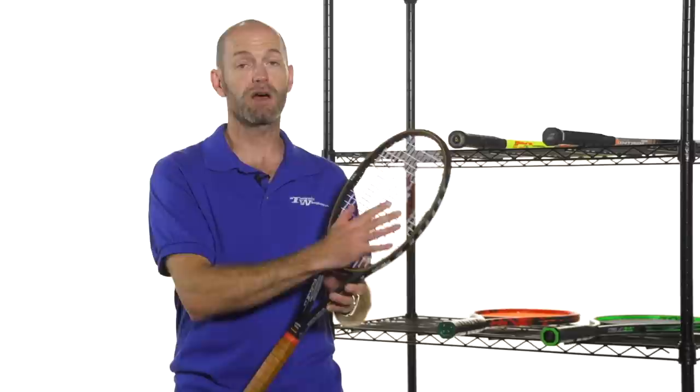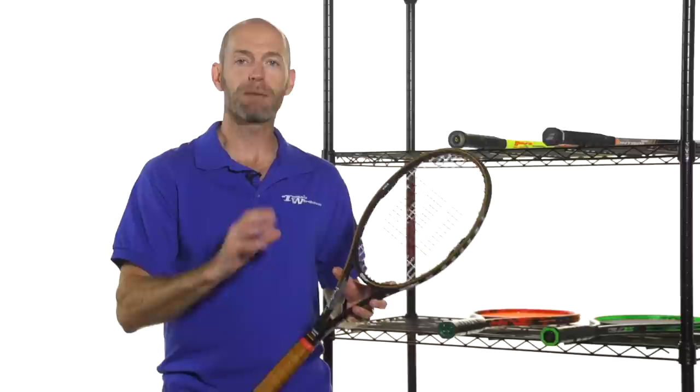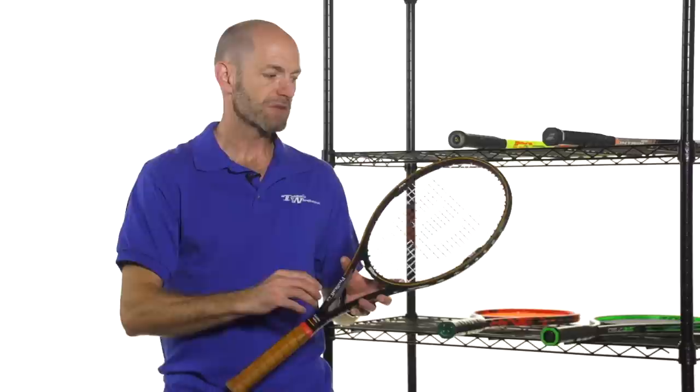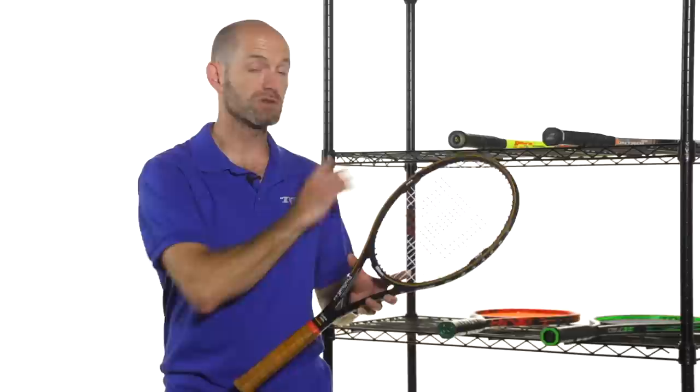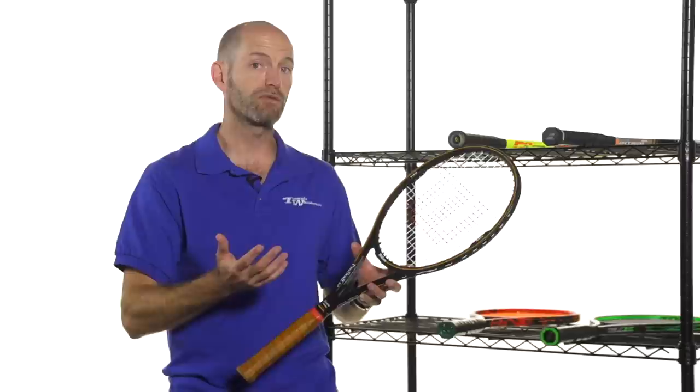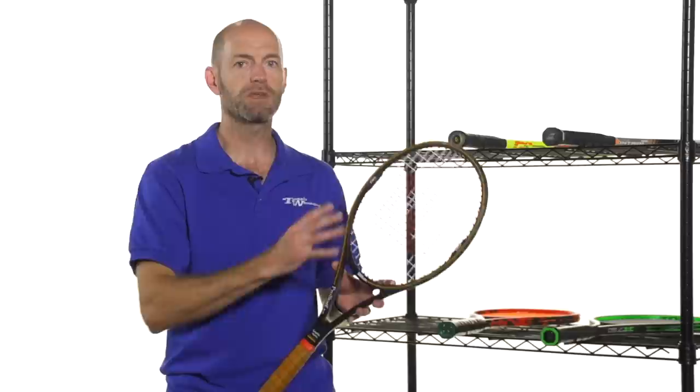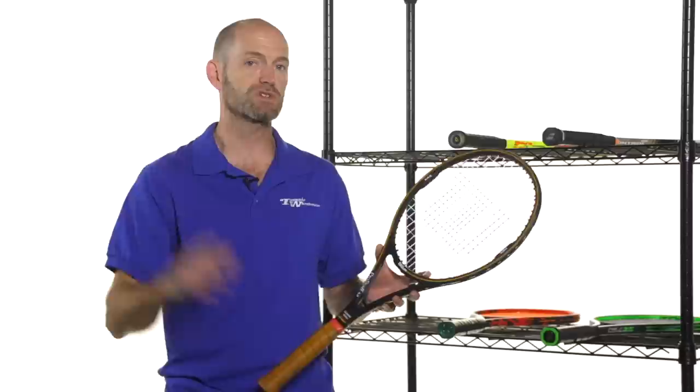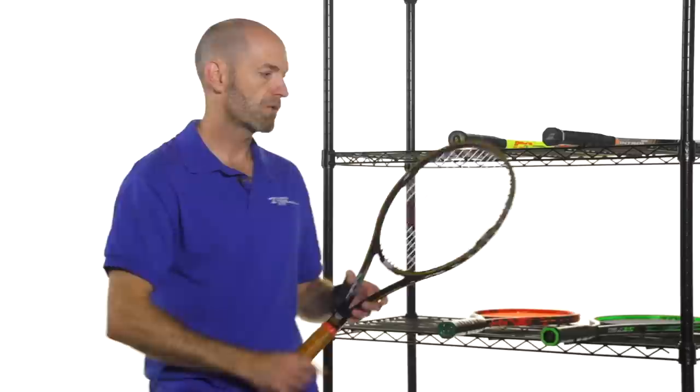It only has an 85 square inch head size, but the thing I like about it, it's got so much mass and plow through the ball that it just crushes that impact. It really wins the impact war with the ball and just plows through, and you can hit a really big shot with this one. So much so that I actually string this up quite a bit tighter than most of the other frames we're going to look at, just because the weight of this one really does push the ball with good depth. I prefer it over the 90 square inch Wilsons, the tall 90s, and it just comes through a little quicker. Smaller head makes it really snap through. It's a great racket for a one-handed backhand topspin or slice, and then also on the serve. It's really going to zip through the contact because it's a nice small head, so you can really whip it through. Very aerodynamic.